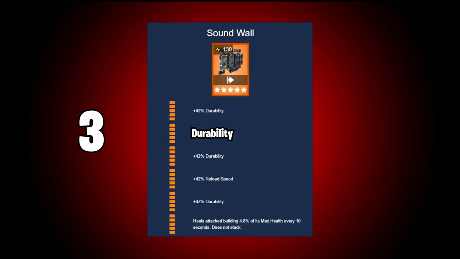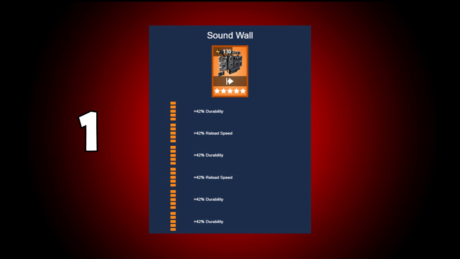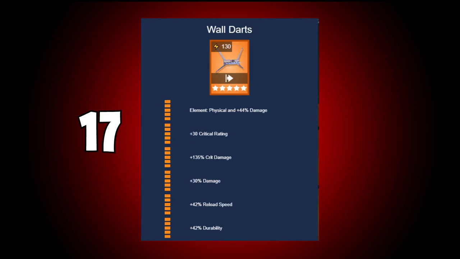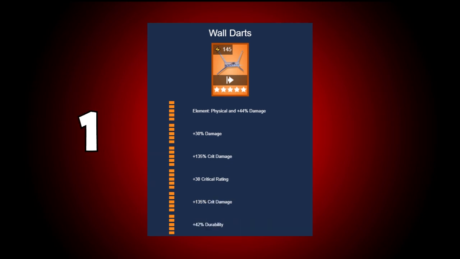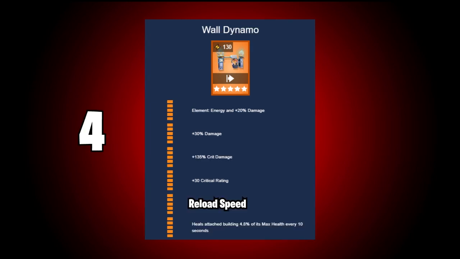There are going to be three sound walls with all durability, one reload, and one heals builds attached. We're going to have one sound wall with all durability, two reload. We're going to have 17 wall darts with crit rating, crit damage, damage, reload speed, durability. Four wall darts with physical, crit rating, crit damage, damage, reload speed, heals builds attached. One wall dart with crit rating, double crit damage, damage, durability. Four wall dynamos with crit rating, crit damage, damage, reload, heals builds.